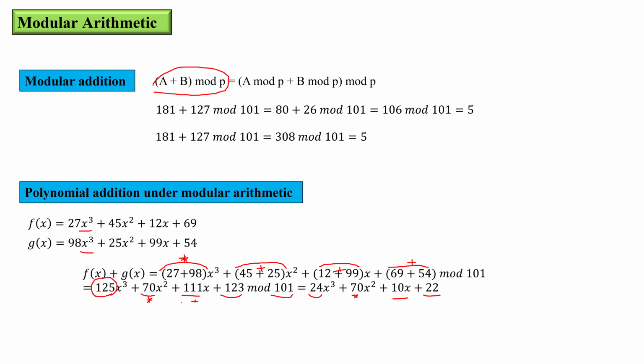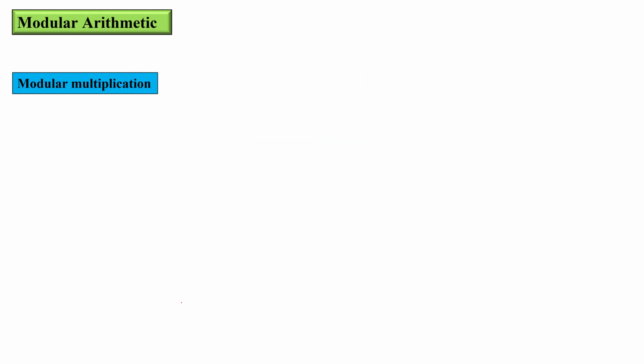So now we want to discuss modular multiplication. It says that if you have two values like A and B, and you want to compute them in modular arithmetic, you have two methods. The left method says that you can multiply the two values to each other first, and then compute mod C. But the right formula says that first compute mod C of A, and then mod C of B, and then multiply the two values to each other, and finally compute the mod of the final multiplication.